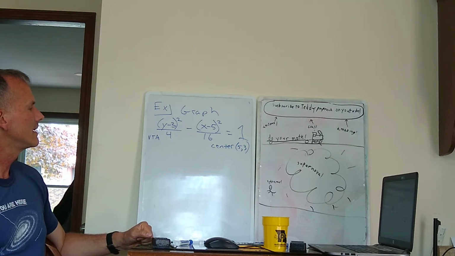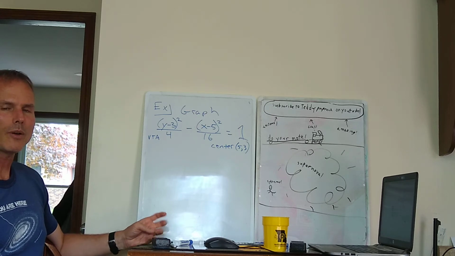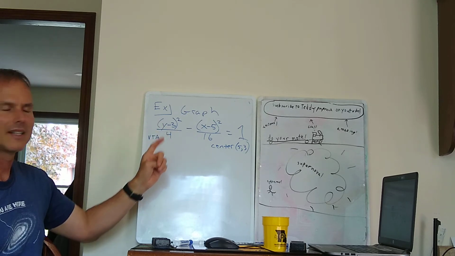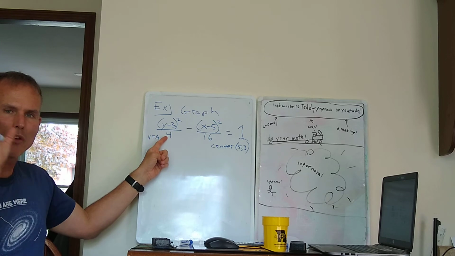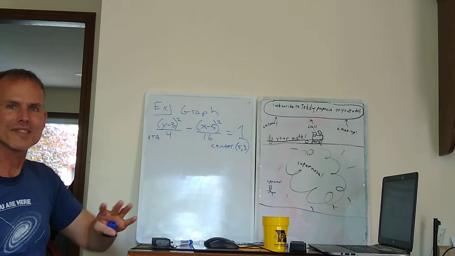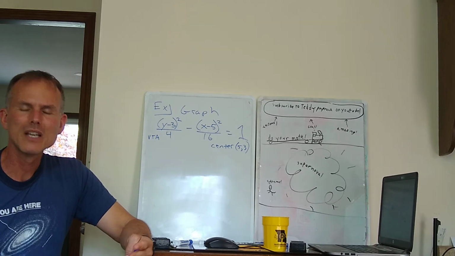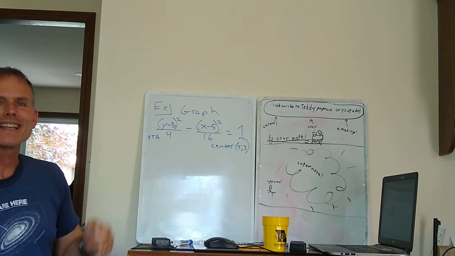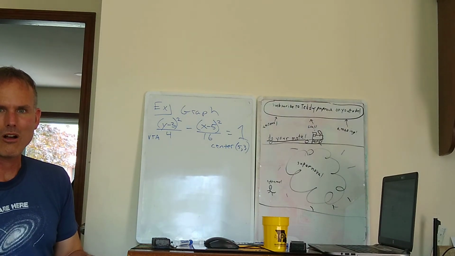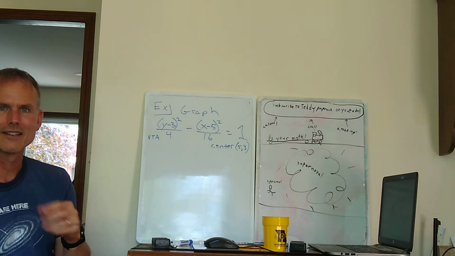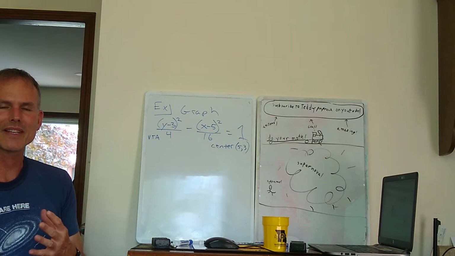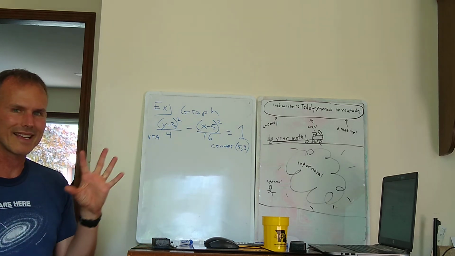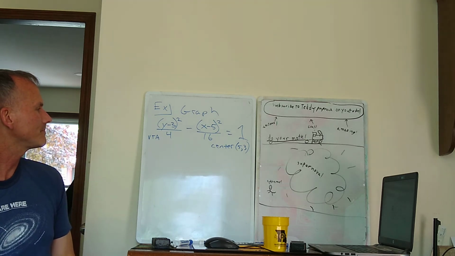Now, look, you don't have to get hung up on what's a squared and what's b squared, or vice versa. The square root of the y denominator always tells you how far to go up and down from the center. That's the same as it is with an ellipse. The square root of the x term's denominator always tells you how far to go left and right from the center. If you can remember that's true for ellipses, it's true for hyperbolas. You don't have to worry about what's a and what's b, and so on.